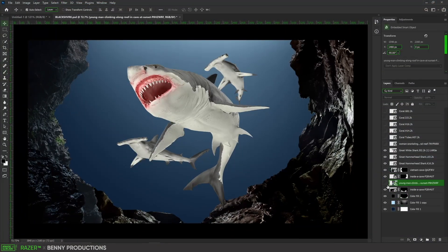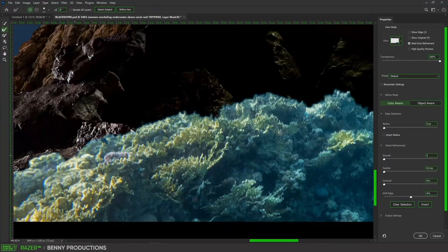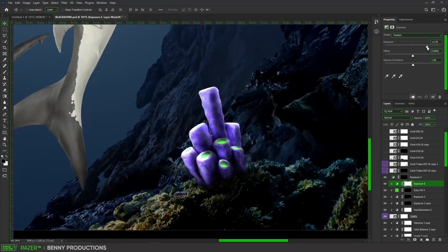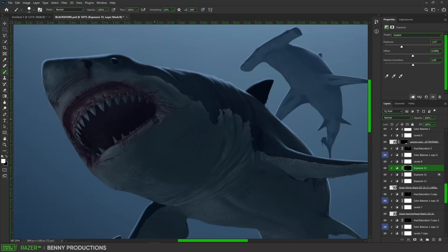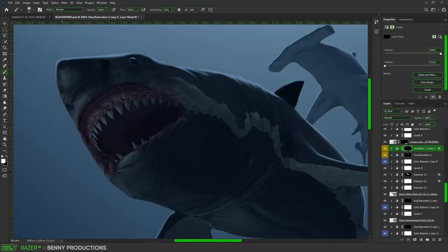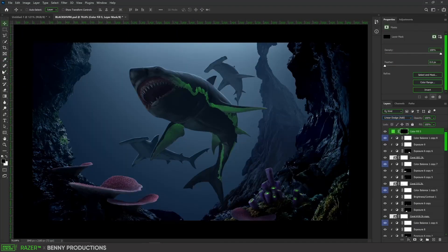For the wallpaper, I started with making the underwater world around these sharks. I mostly just used images of rocks and capes for that and added the right colors and lighting to match the underwater vibe. After that, I started adjusting the actual shark. I made the lower area of the shark black and turned the white line in between the black areas into a bright green highlight. The base color of Razer, of course, is green, so that's why I did that.